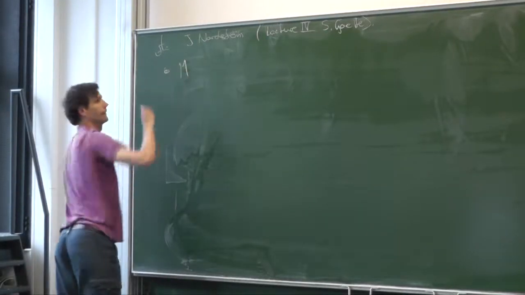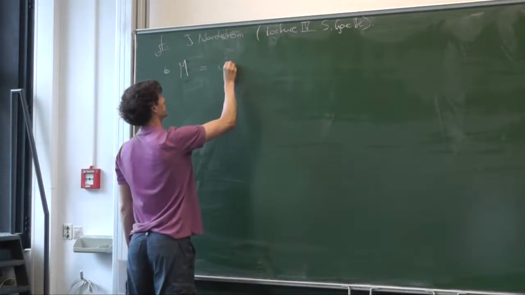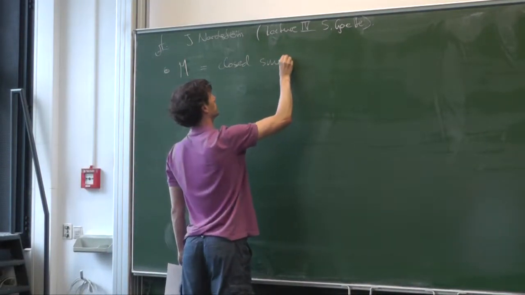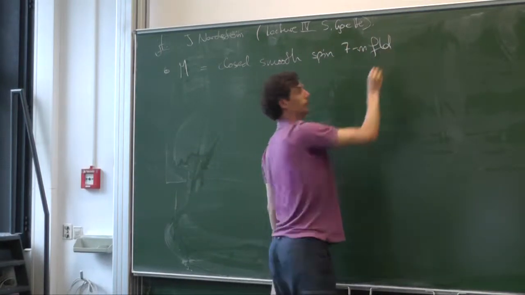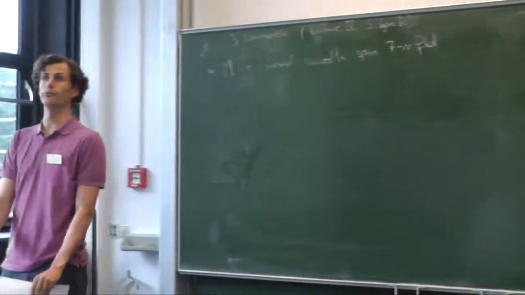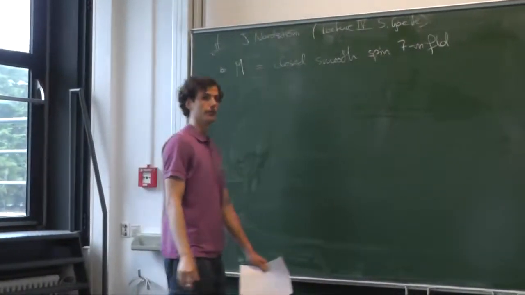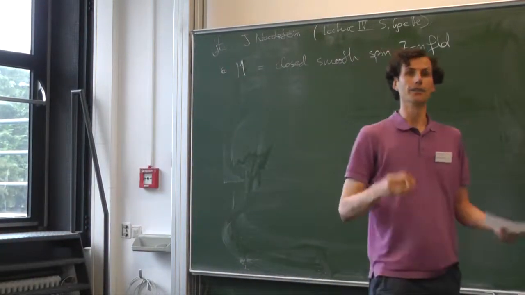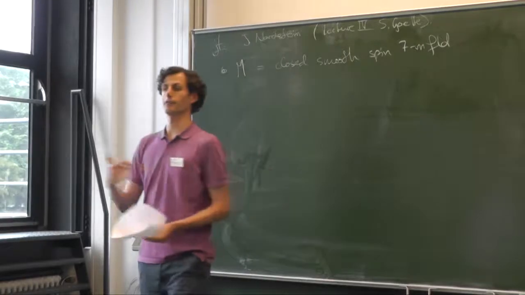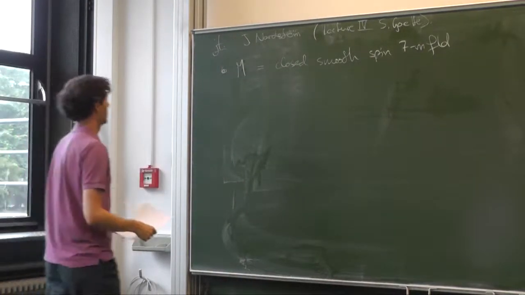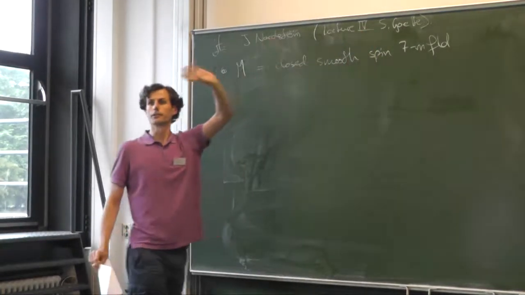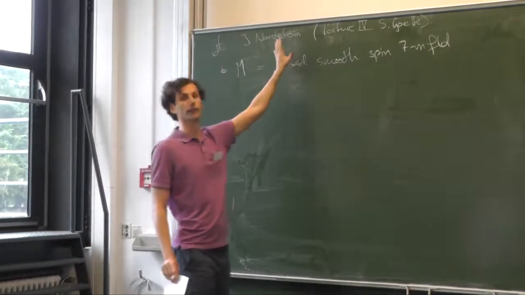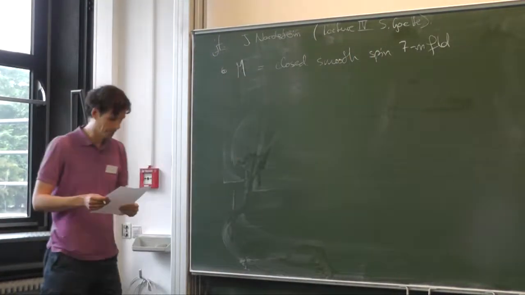So what's my category? If I keep things simple, for the next 4 talks, M is always going to be a closed, smooth, spin 7-manifold. 7 is a great dimension. It's low enough that you can build explicit examples and see them, and high enough that the full power of surgery is available. Geometrically interesting examples arise in dimension 7, so it's a very nice playground. And every homeomorphism or diffeomorphism I write down is going to preserve the spin structure, unless I say otherwise. So my category is the spin category. Just make that clear from the beginning.